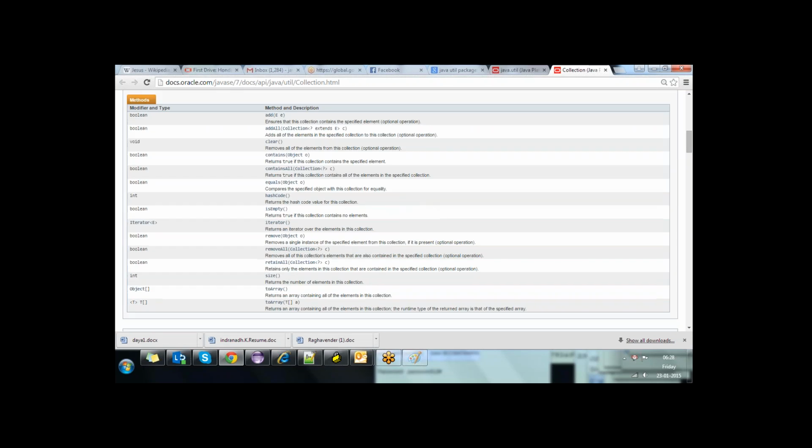The collection interface has methods to add, to clear, to remove.